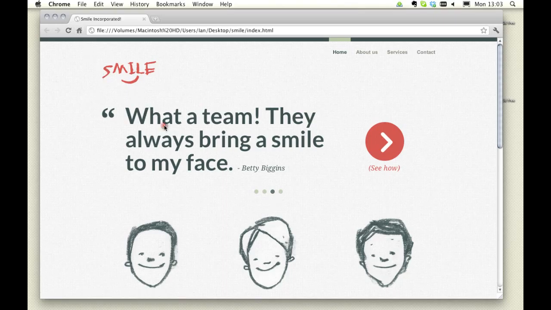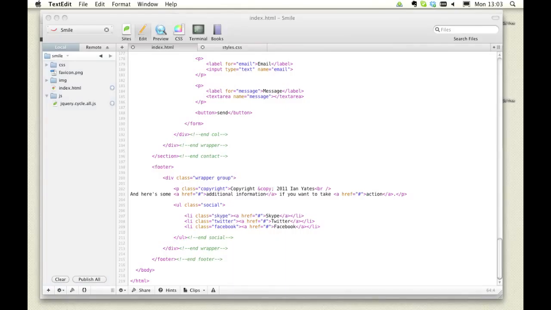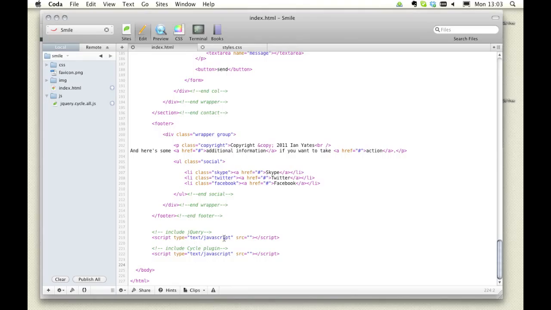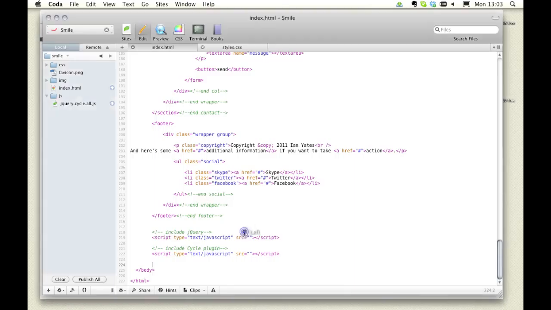Now let's concentrate on actually getting this code into our page. As I've said, we're going to be introducing the jQuery and the cycle plugin to the bottom of our page. So let me just grab those and pump those in just before the closing body tag. This is where our jQuery is going to go. So if I recall, it was on the Google server. I'm going to paste that in like so. Once that's loaded, we can then load our plugin, which is in our JavaScript folder. So if I just put in a relative path to that, that's going to load those two up, and then we just need to instantiate everything.